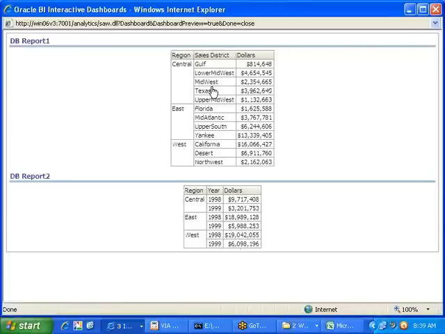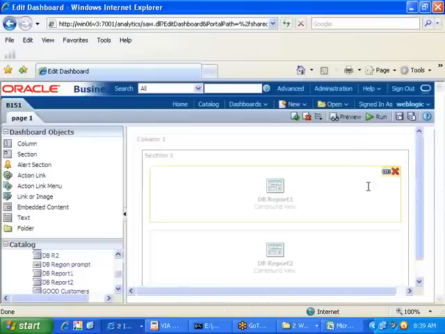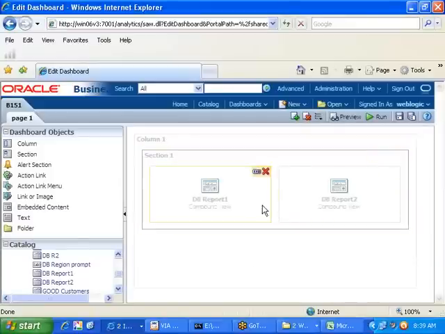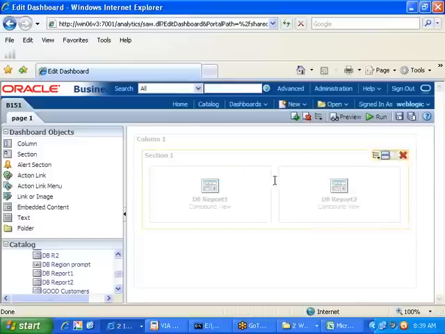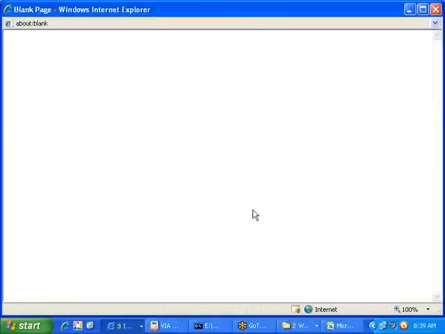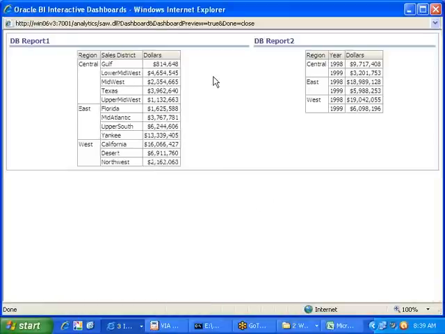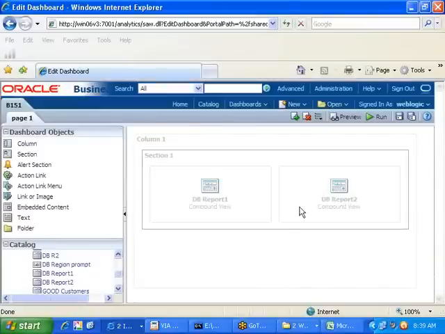Now what I want is this report on the left side and this report on the right side. How can I organize it that way? I have one option in the section, called Horizontal Layout. That is a section property. Click on that one. Immediately these two reports came horizontally. Now I am clicking on Preview. Whenever you click on Preview, you can see both came side by side. Right. Now I am closing this one. Next two.